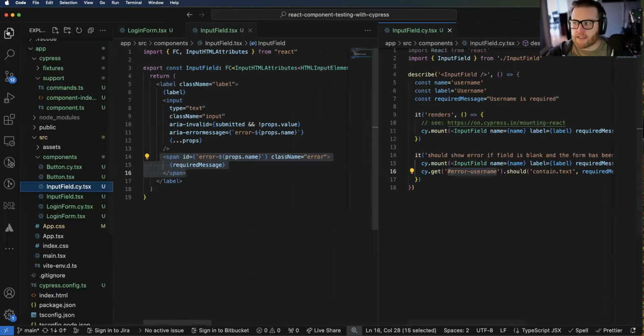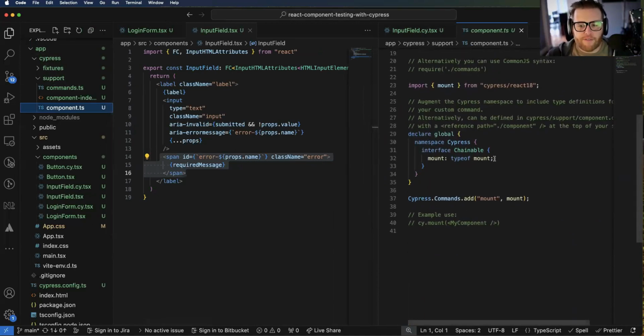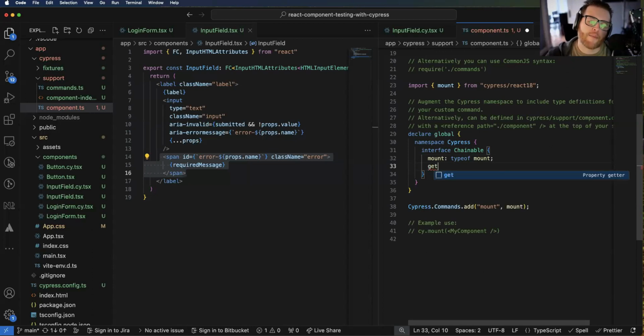And so one of the things we can do is go back to this components file and do something. One of my favorite things about Cypress is we can create custom commands for whatever we want to run. In this case, let's create a command called get error message for.